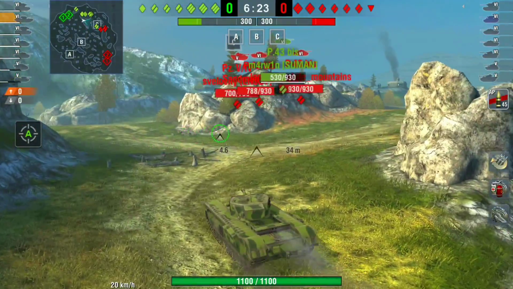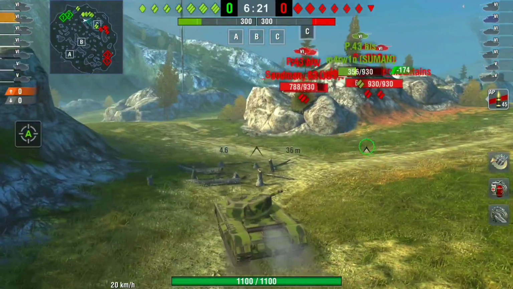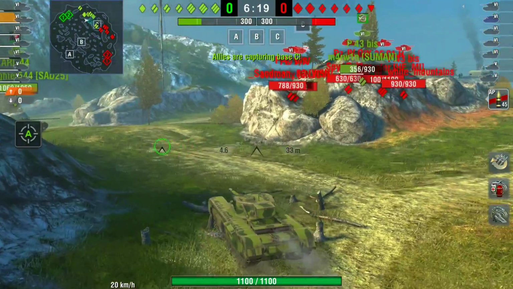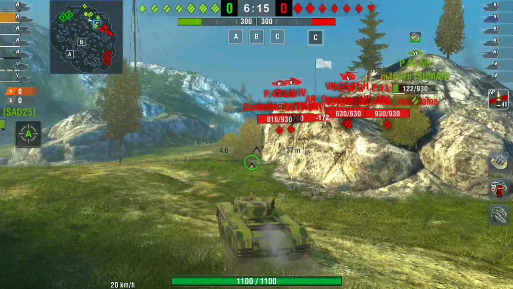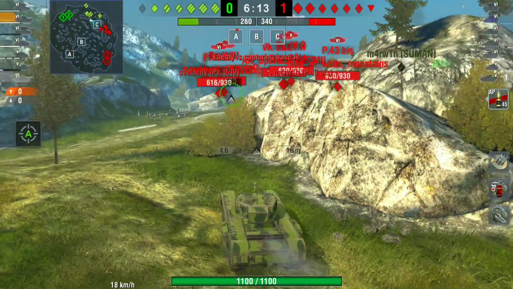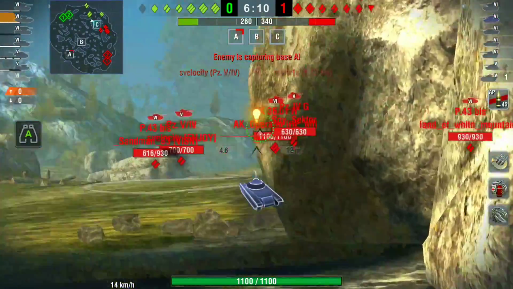Now, we've got 3 mediums and a light tank. The enemy has 4 mediums. So if we help our mediums, we should hopefully be able to clear this side. Now, all doesn't go as planned. Again, we are going to lose this game. So already we have 1 tank down.